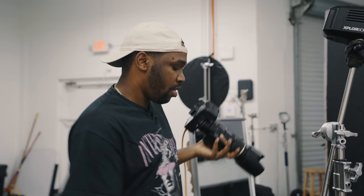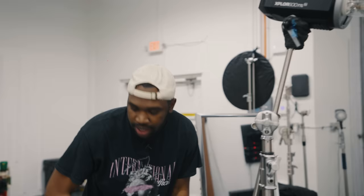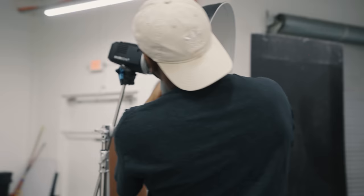So now turn your flash on. And again, I'll be using a white beauty dish. Don't worry, it's on the floor, but I don't really care for my equipment too much. I just do whatever. This light is very rickety and hard to put on. All right, I got it attached.